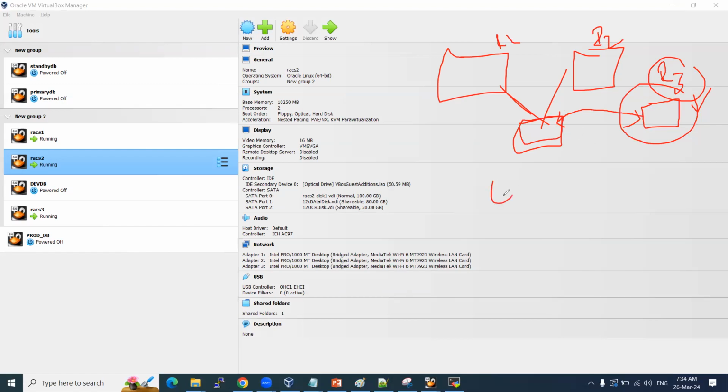We have grid infrastructure, the Oracle database software, and the Oracle instance. The software installation and instance are the same, but we need these things, and the database itself is not required. Anyhow, the database is there, but we need to provide access to the third node. First we need the grid infrastructure.